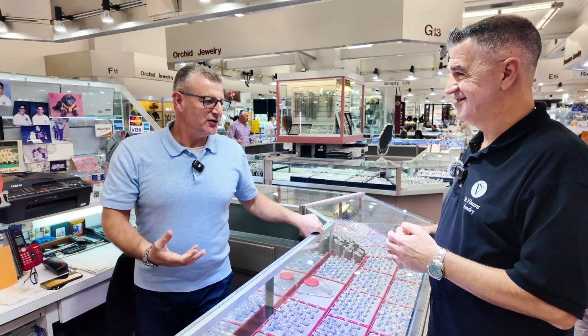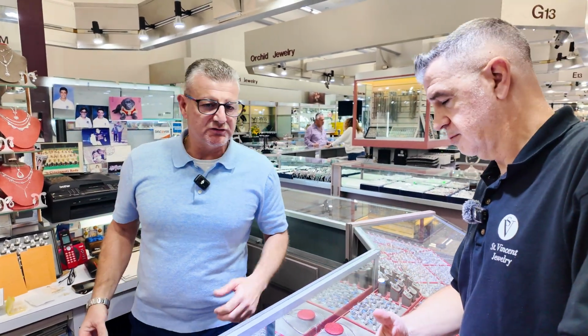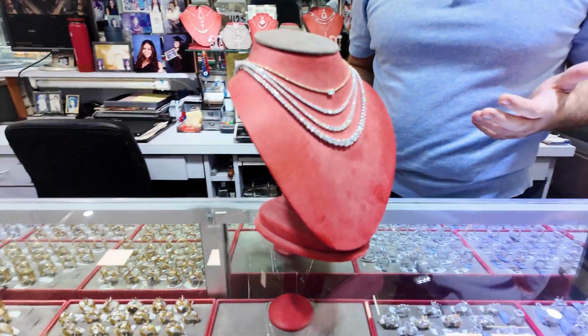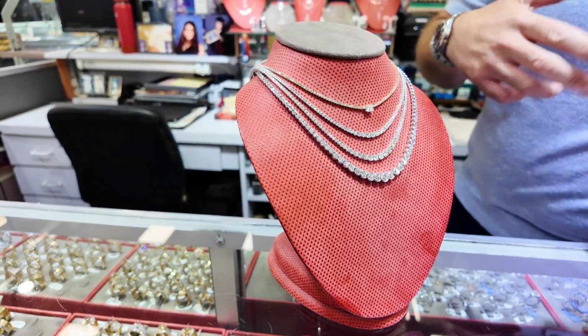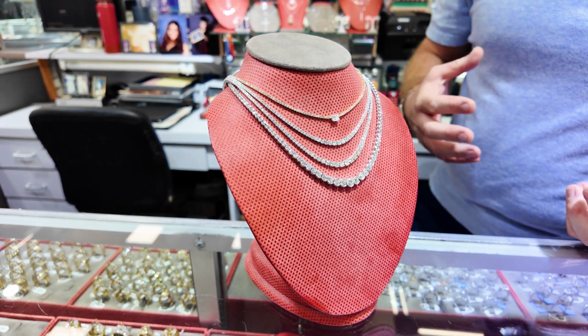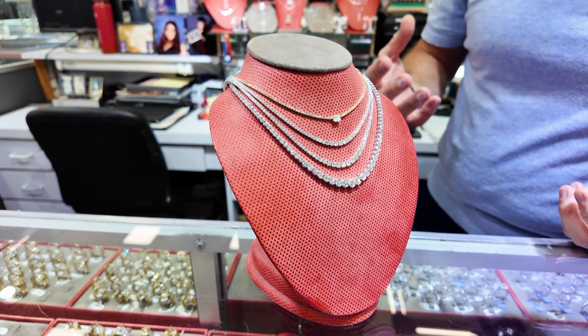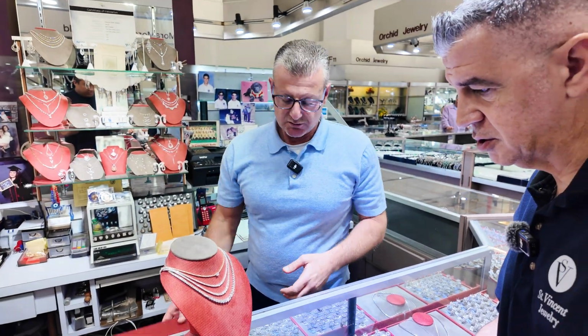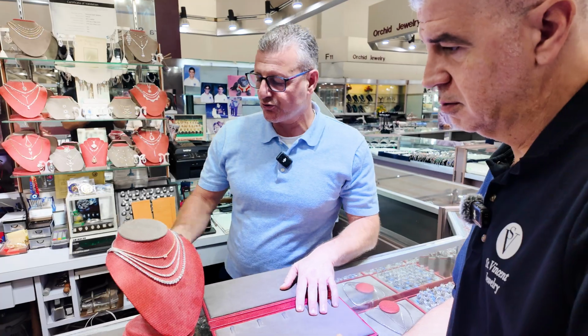So, like I usually do, I want to start with something that's lower than your price range. Okay, always good to start there. Let's start with necklaces. These are always good for a 10-year anniversary. I think it's good to go with something not everyday, but something she can wear once in a while when she really gets dressed up, like a special occasion. Exactly, more dressy.